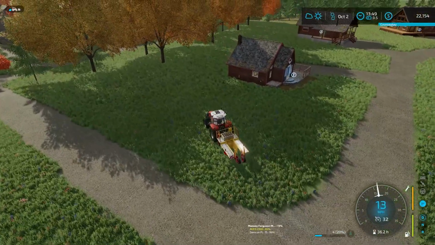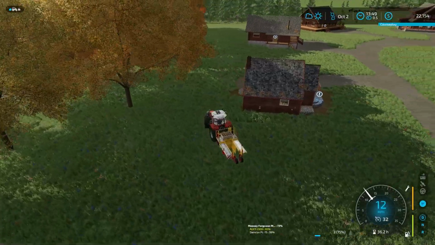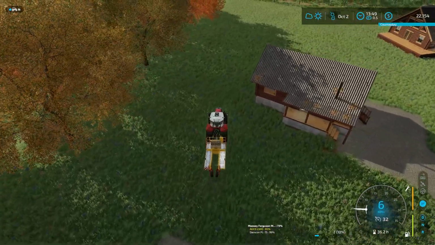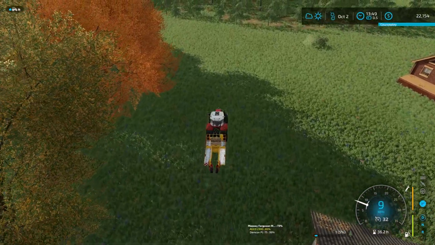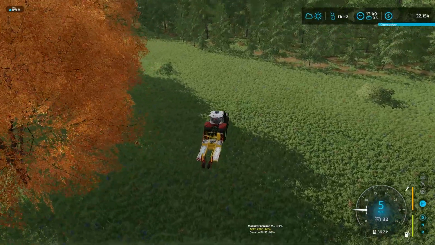Actually, I'll put another one right here. Like that. Put another one. Trees there pretty close. Put another one maybe here to change it up a little bit. Okay, two left in this load. Do another one here. Then we'll go a little bit further and do the last one right here. There we go. Okay.